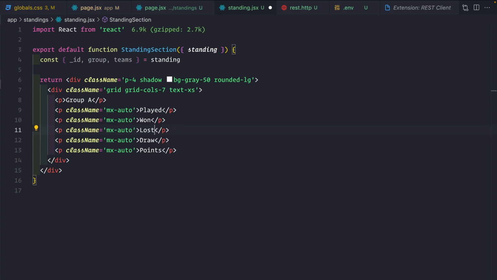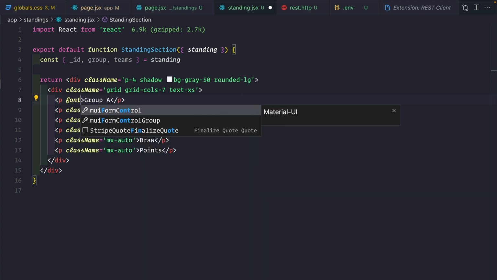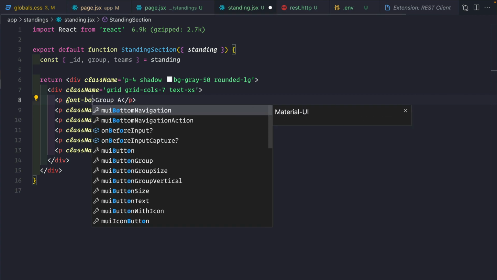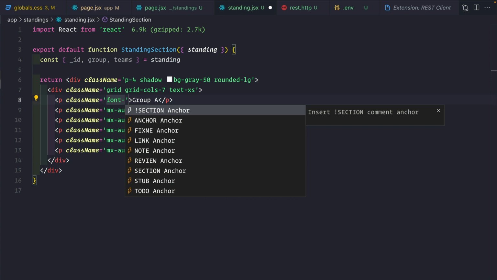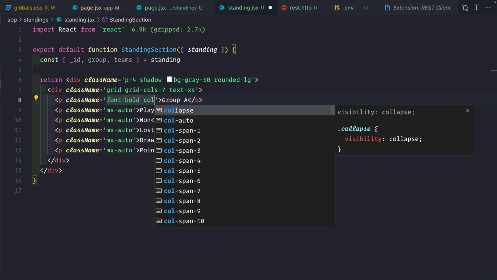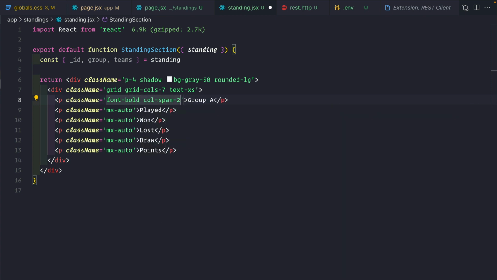And let me get rid of this A from everything. And now to the first item inside this 7 column grid, I would like my first item to span 2 columns. I would also like to give it a class name of font-bold, and then col-span-2 here.